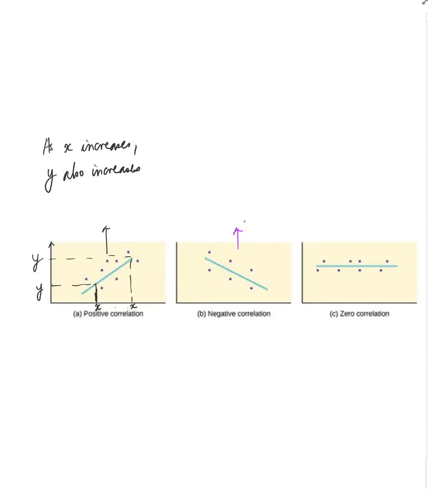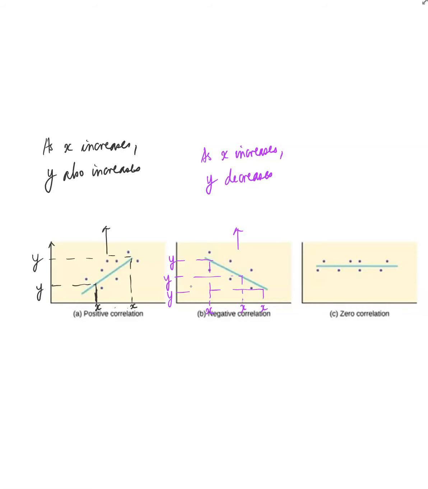And then here, for the negative correlation, as x increases, y decreases. That is what makes it a negative correlation. So let's start here. There's an early x value. Its corresponding y value is right here. That's a high y value. As my x increases, I've moved further towards the right, and my corresponding y value has decreased. It's come down, right? If I look at this x value, that is an even lower y value. So as x increases, your y value decreases.